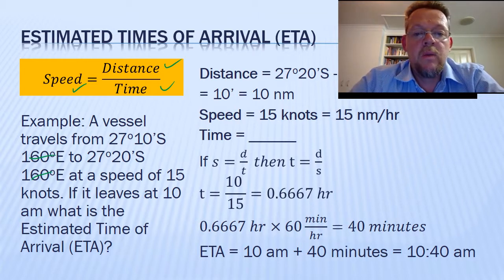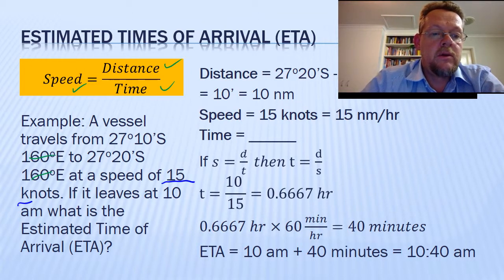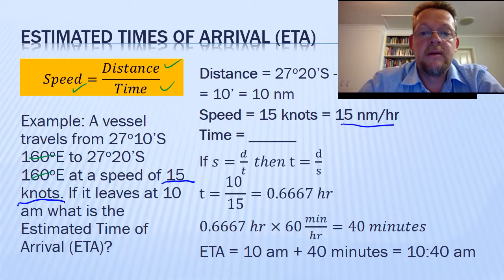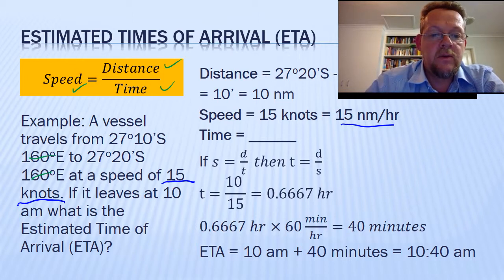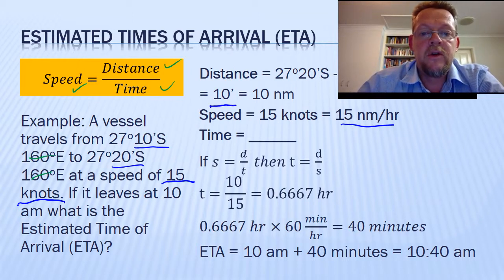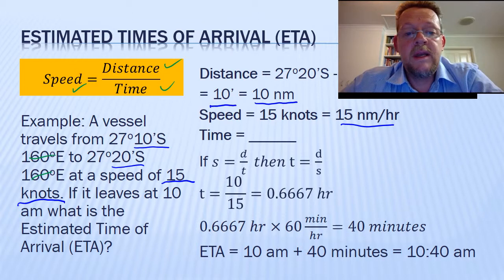So as I said, we need to find out 2 of the 3 things from the speed, distance, and time formula. So here's a nice clue. Speed is told for us here. So here's our speed. We also can notice a distance in nautical miles. We're traveling along a great circle. We're only traveling a matter of 10 minutes along the surface of the Earth. So that's 10 nautical miles.